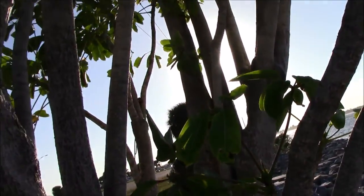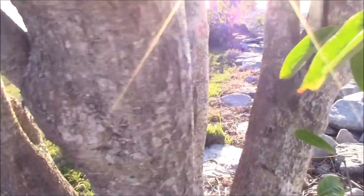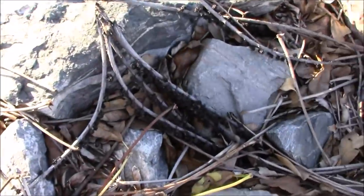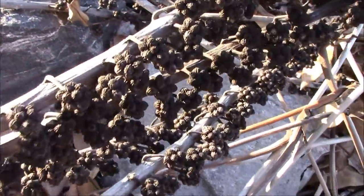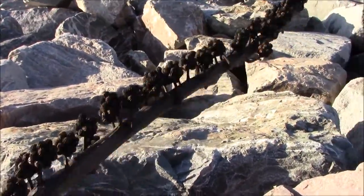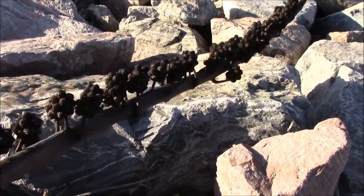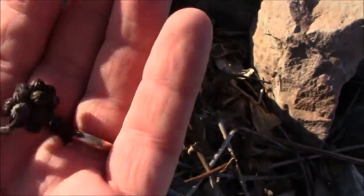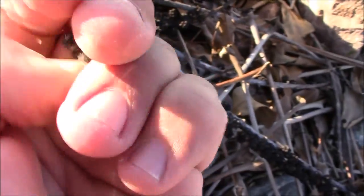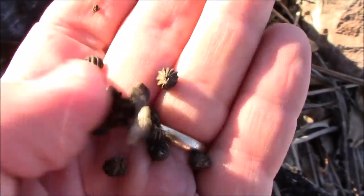One thing it does is, after it gets a little bit bigger, it will actually send out aerial roots down. And if you can get a cutting with the roots, then you're really guaranteed. This thing is growing out of a pile of rocks. Those are the seed pods and they grow out pretty far from the plant. This one's kind of old, so I don't know if these seeds are good. Each one of those little seeds would likely produce a plant — when they're fresh, that's the best deal.